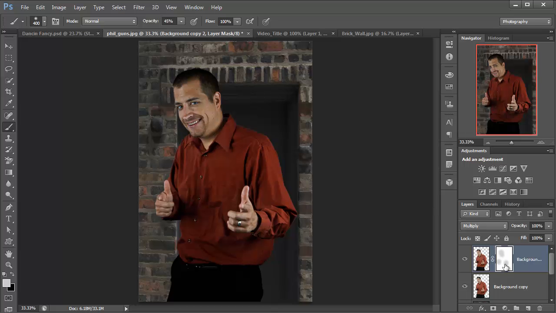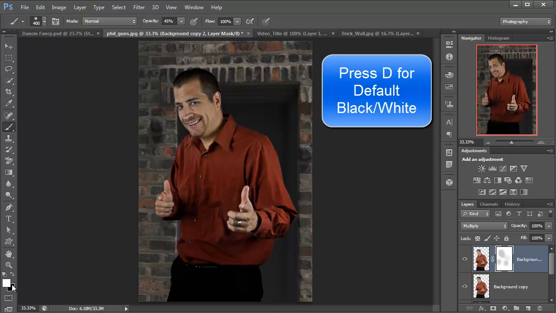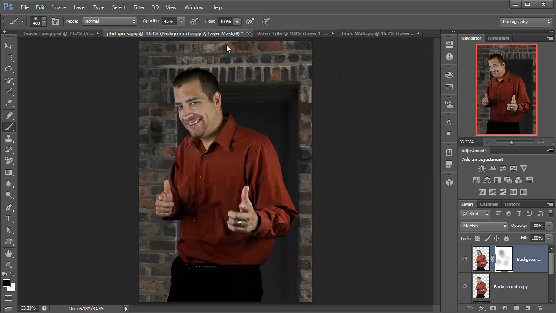And see what we're doing over here in the mask. We're putting a little gray in there. We can keep clicking till we light his face up a whole lot more if we want to. We're painting, my problem is I didn't press D and get the default white, so it's painting with gray. Let's switch that with X, and now that lightened it up a little bit better, a little bit more on the hands. So we've got the contrast on Phillip looking pretty good.